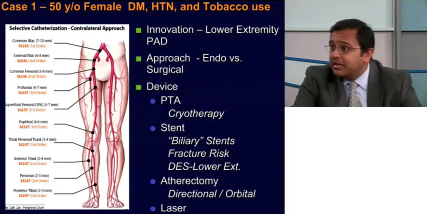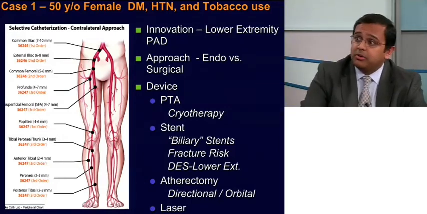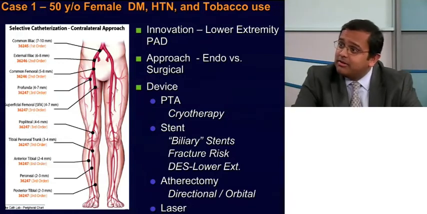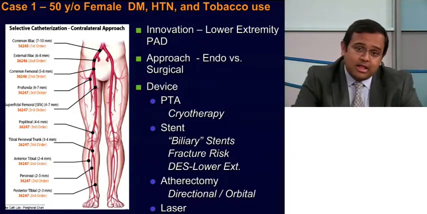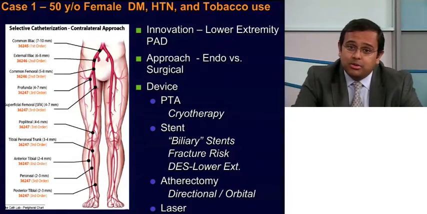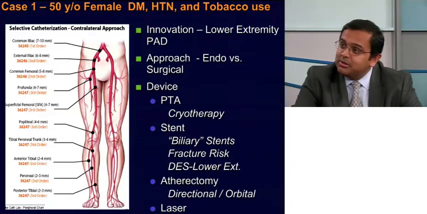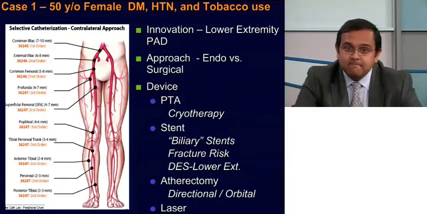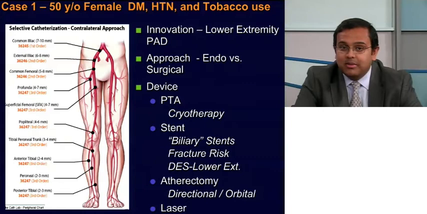So like the 50-year-old lady that I just showed you where we did a stent, or your 78-year-old woman with diabetes and claudication, you might say, well, how would you attack her endovascular disease, Manesh? And maybe for the last 10 minutes here, what I'll do is just go through the armamentarium, the growing armamentarium of devices we have in peripheral arterial disease. It's an exciting time. We have a lot of things that we can do to try to open up arteries. What we need to spend the next few years doing is proving when it's most beneficial and how the devices fit. So on this slide here, you have an approach of endovascular versus surgical approaches. I'll talk some about that.